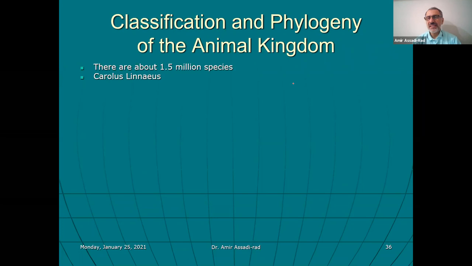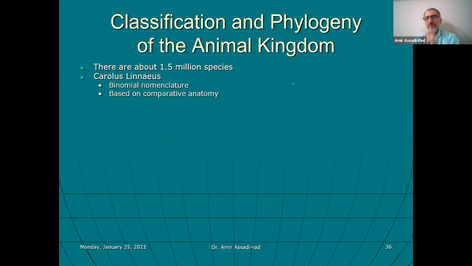And then he said, this is chaotic. Let's organize the names of the organisms. So if I travel to Japan and I say Homo sapiens, they know what I'm talking about. So all of the scientific community around the world use the same name for the same organism. And that's what he proposed. And then of course he proposed there should be two names, like Homo sapiens for human. For the rest of the semester, you're going to learn a lot of scientific names. So binomial nomenclature means two names, Homo sapiens, and then based on comparative anatomy. That is changing a little bit now. They use anatomy, but they use a lot of DNA nowadays to classify organisms.